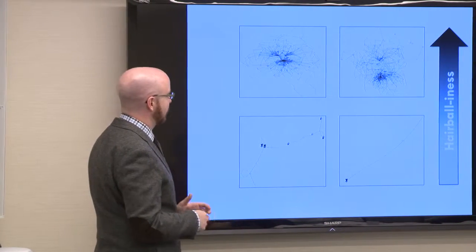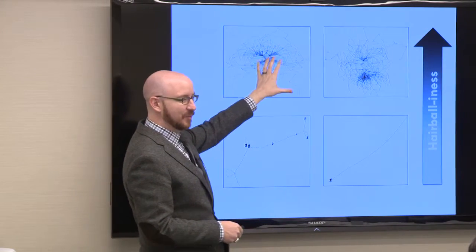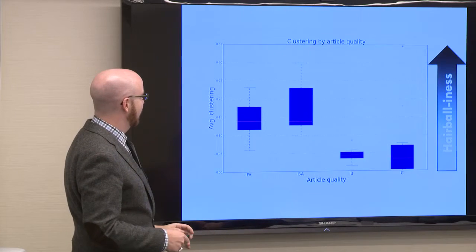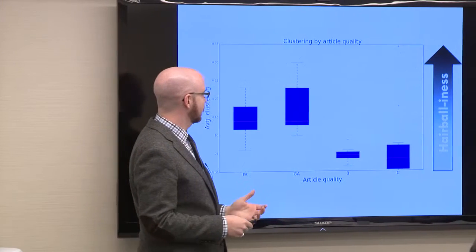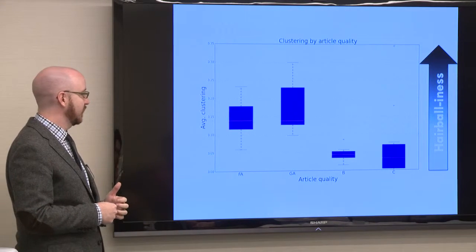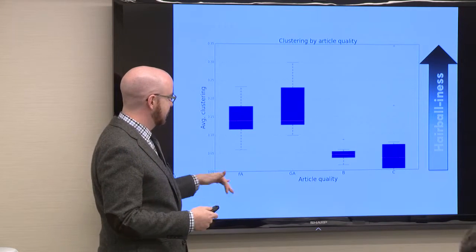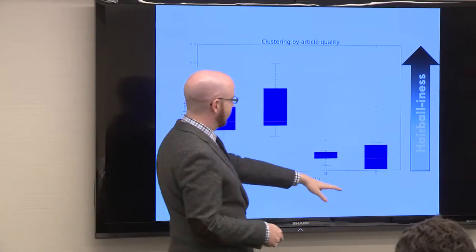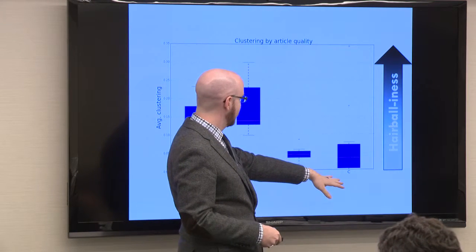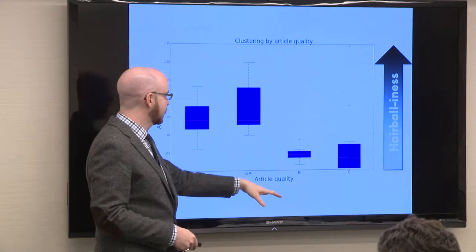So I'll apply this general feature name of hairballiness. The graphs up here I'm going to assert are more hairbally, and the graphs down here are less hairbally. We might ask what happens if we look at a distribution of articles about medicine. If we look at all 2,000 articles in Wikipedia classified as medicine, they are reviewed by different quality metrics. C is very low quality, and this is the most prevalent classification of article in Wikipedia. B are okay articles. They have some references and links to other things, but they're not great.